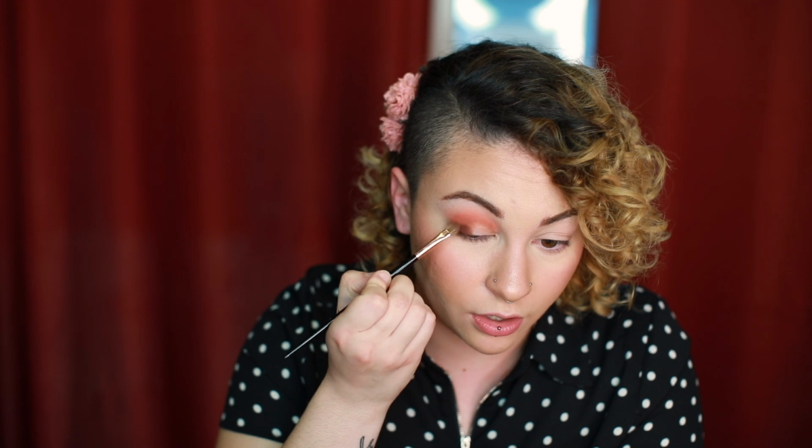Going back to brushes, I will say that it is not bad to own, say, a Morphe brush or a Real Techniques brush. It's all about what your priority is. So if you really are going to be dedicated with doing makeup, you want to do it all the time for a really long time, then it might be better to get the longer lasting brushes. But if it's just something you're going to do once in a while, it's okay to go in with a Morphe brush. I have a couple actually sitting in the cup right next to me, and I do enjoy them for what they do. Since I do work at Sephora and I have been using makeup for a little while, I have invested a little bit more of my money into those nicer quality brushes. But if you're not needing to worry about it, I just would go and get your first couple brushes if you're only going to be doing it once in a while.